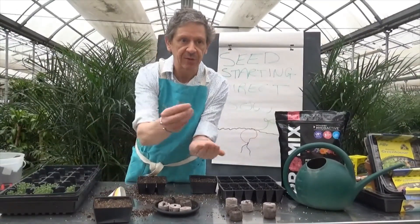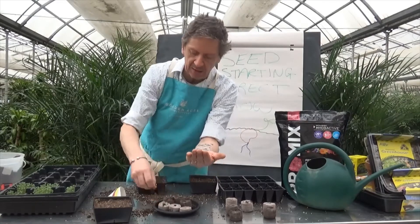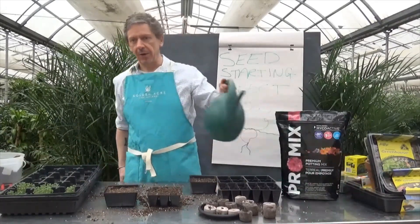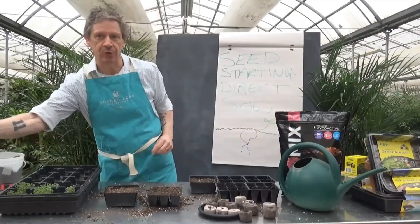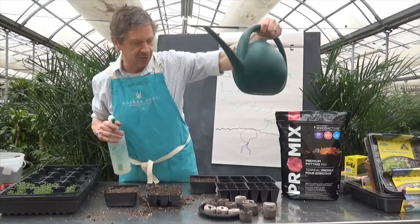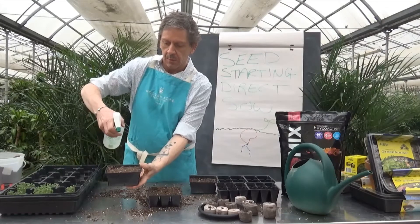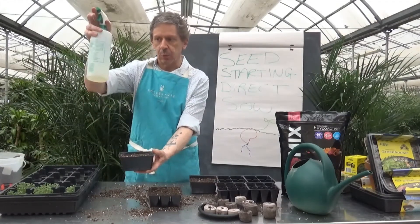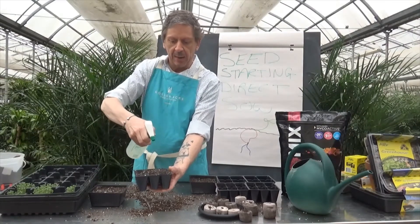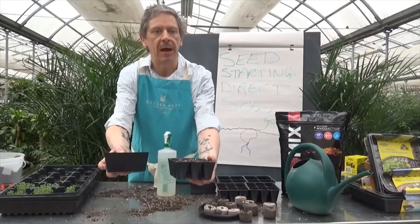Now I'm going to start some sunflowers. I think we all know what a sunflower seed looks like — I'm just going to stick it straight in the middle of the pot. Now, for watering these — don't use the watering can this time. I'm using my spray bottle, and here's why: the watering can is too heavy. If it hits the seeds it's going to push them too far deep. The water in the spray bottle has been sitting for a day so it's warm, because seeds need warmth and moisture.